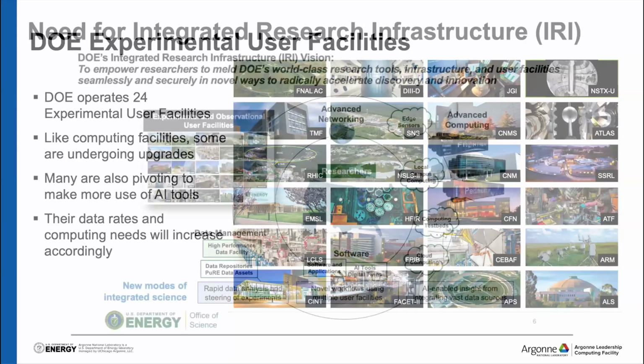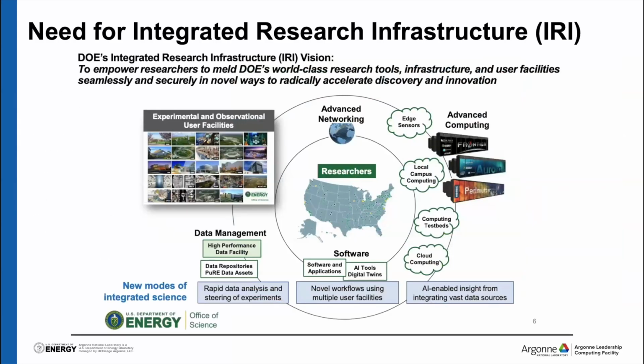So what the DOE has been initiating is a new program called the IRI program. This is a somewhat older slide, but it gives the vision of this program. Essentially, I've just explained that there's this increased need in computing resources for experiments. So this is a gap that we in the computing within the DOE need to fill. Now, we're not at the center of this, however. The center of this is not the supercomputer. The center of this are the researchers and their science questions, their workflows, their codes.